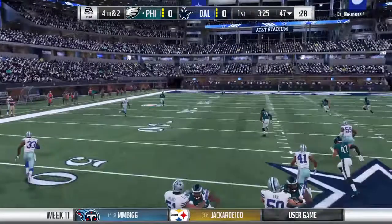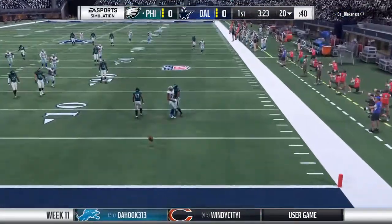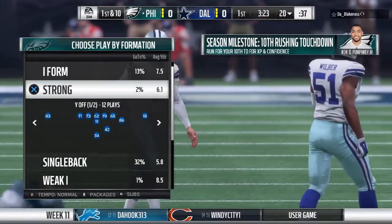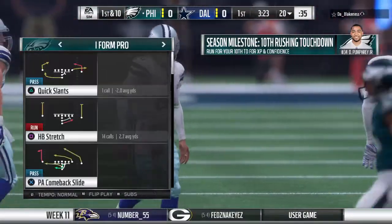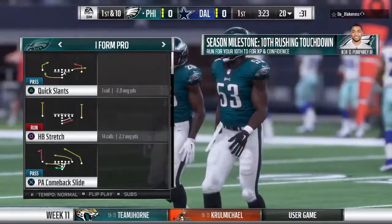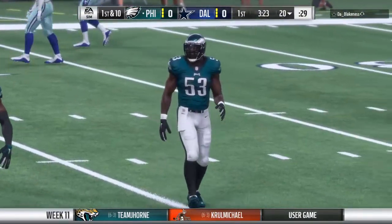He gets this one away, and boy, it's another boomer. And that'll hit in the end zone. Much too much leg there. That'll be a touchback. And out now come the Eagles. And this is a unit that, to be frank, doesn't look like they've woken up yet. I mean, a punt and a turnover on their first 2 drives. And I think the game's starting to take shape a little bit now.